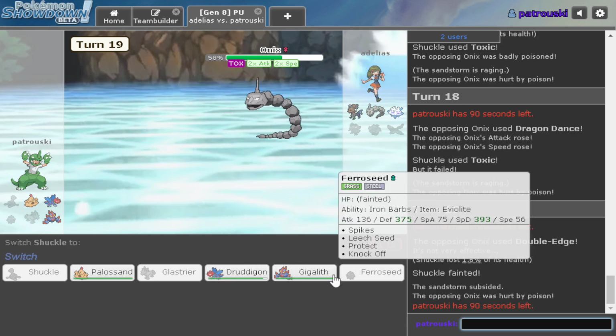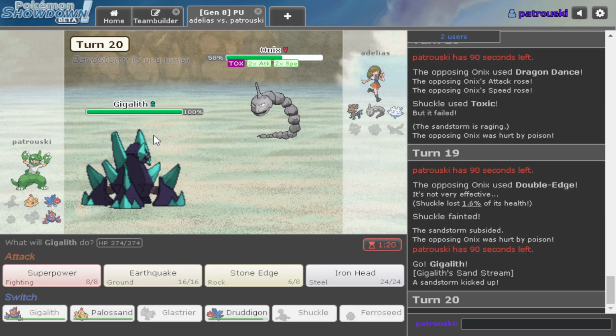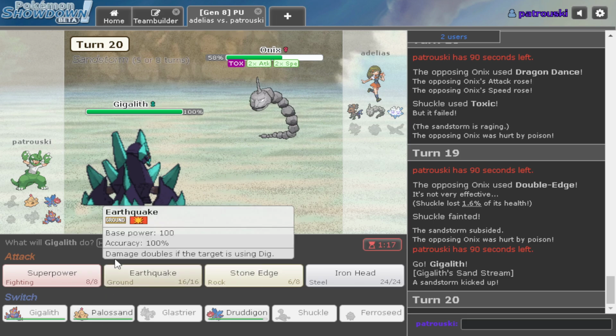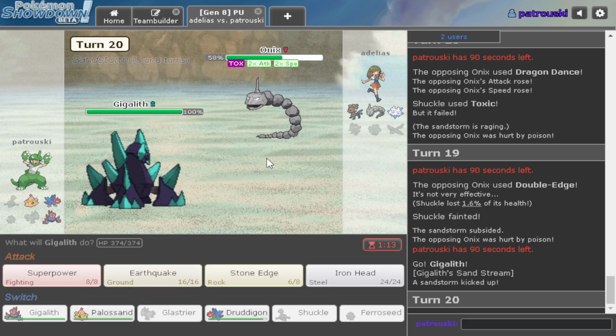Part of me really wants to go into... Actually, I just go Gigalith here, right? I go Gigalith, reset my Choice Band, reset up Sand. I really want Sand up for Paolo's Sand or whatever. I think I just Superpower here. 100% every time.